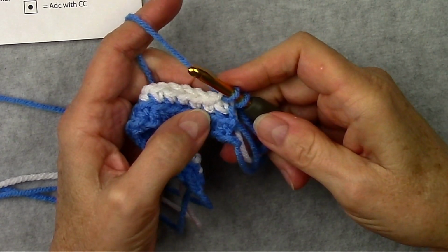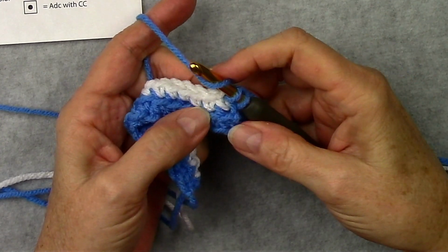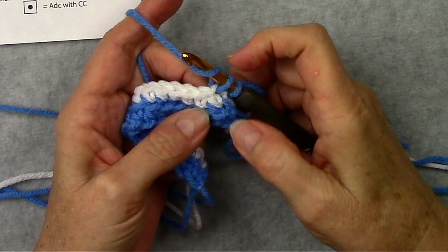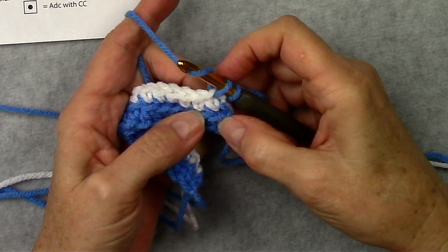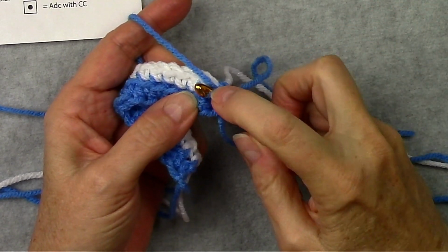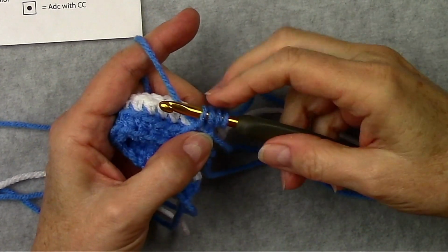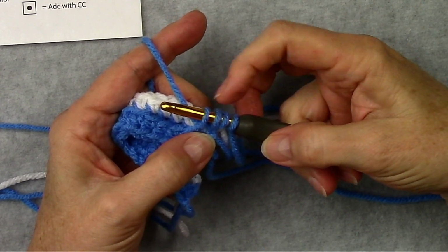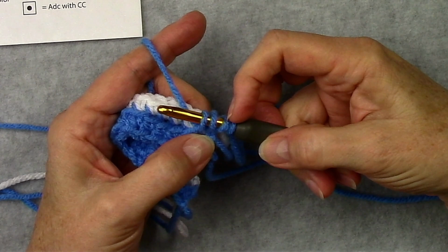Now the double crochet portion of the anchored double crochet is a yarn over, just like we do with a double crochet. And we're looking for the front loop here of the stitch directly below the one that we're working into. So we're going to insert our hook from bottom to top in that front loop, and we will yarn over and pull up a loop. And now you can see we have an extra loop on the hook where we would typically have 3 loops with a regular double crochet.